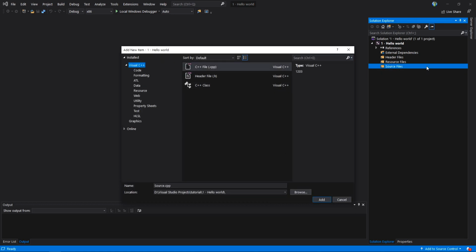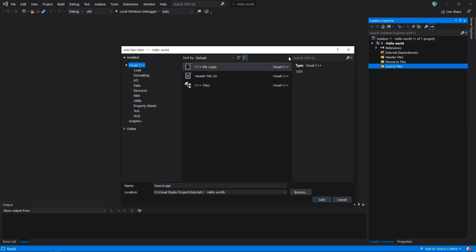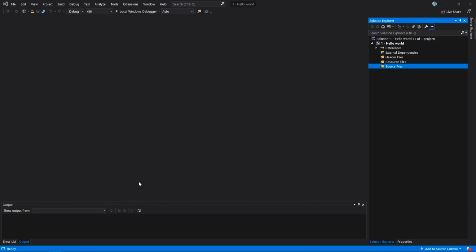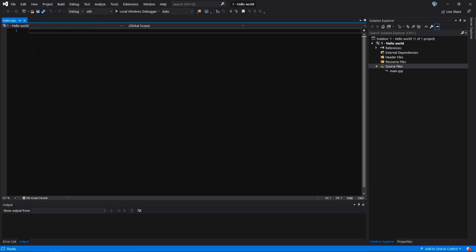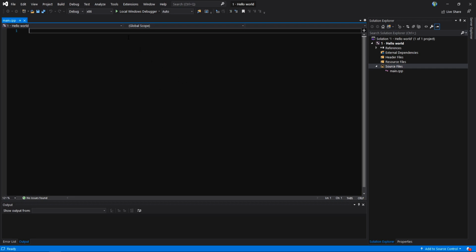Without further ado, make sure you create your new file. Here, I'll show you how. You go Add New Item, .cpp. We'll call it main.cpp. And also, if you don't know how to create a project, you do File, New Project. Make sure it is just an empty project so that you get the same looking thing as me. And you can call it hello world or whatever you want.